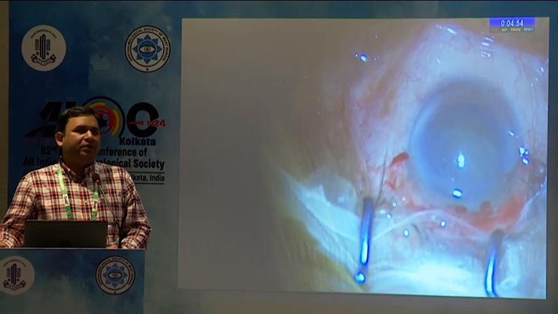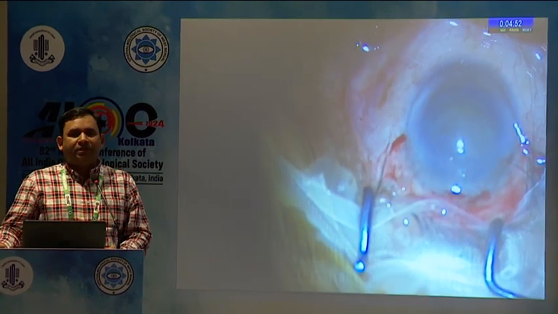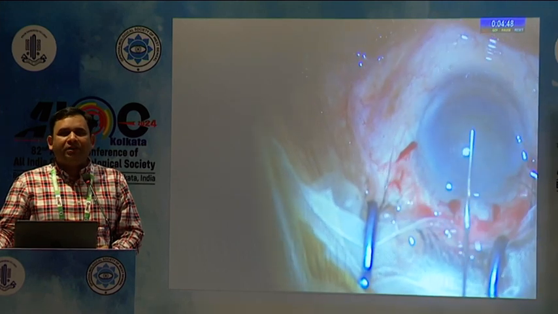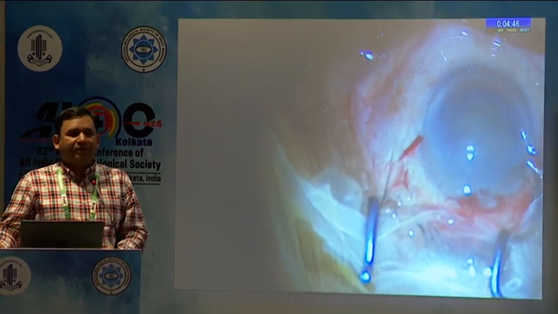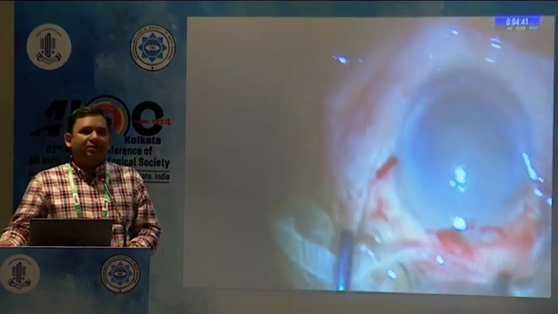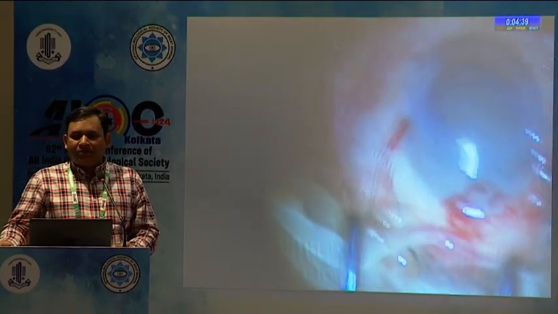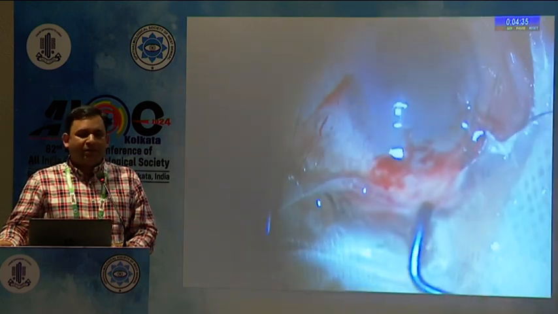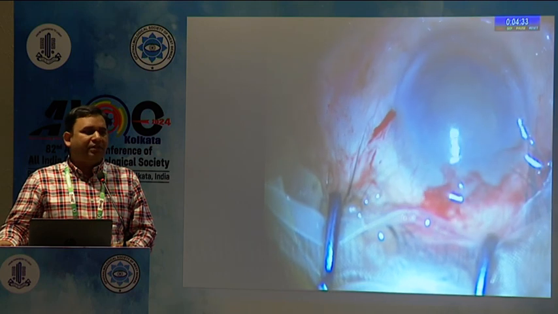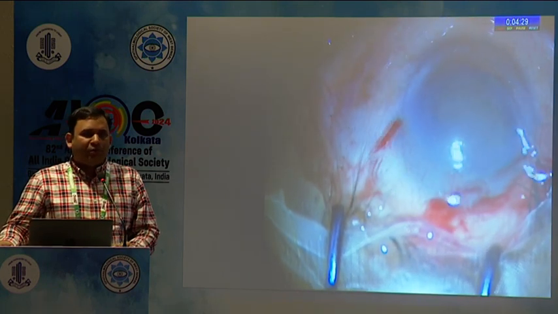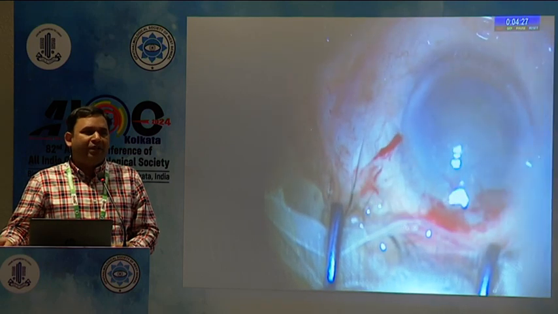Good afternoon, everyone. This is a case just to demonstrate. This was the case allotted to the trainee during the early phases of phacoemulsification. On preoperative slit lamp grading, it was a grade 2 to 3 cataract, so we allotted that case because in such cases there will be good holding. What happened is the resident started to make the trench and reported to me that there is no holding.